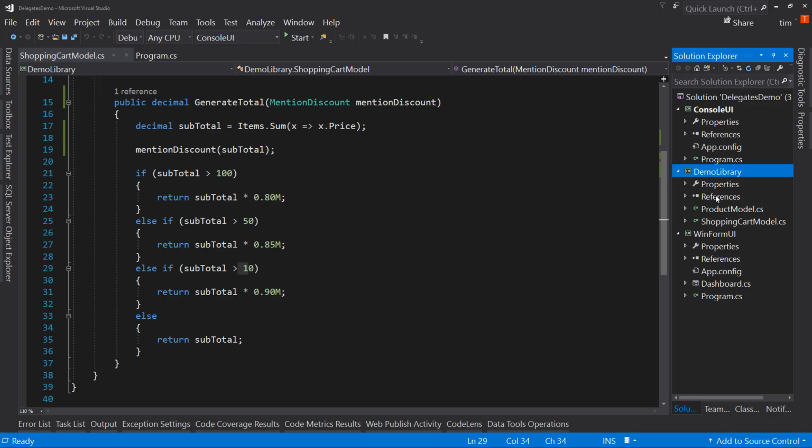Now, we could pass in these as variables. So, greater than what, and what's the percentage. But what if you have 4 or 5 different levels? Well, then you have some kind of dictionary where you have the different levels, and you have to have some kind of loop that goes through it. But then what if you decide, I'm going to change things entirely and not do it based upon how many dollars are in your shopping cart, but how many items are in your shopping cart? Well, that wouldn't work. You have to rewrite the application. And that isn't a good plan.